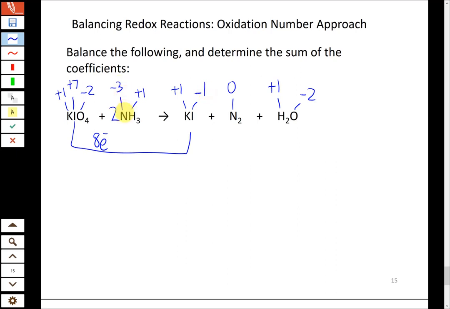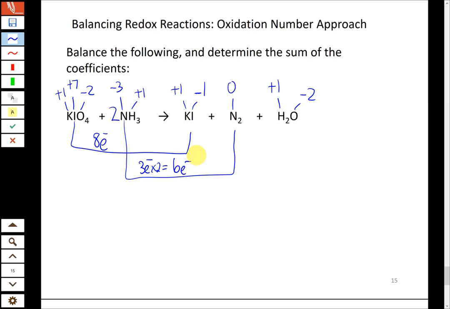And then for nitrogen, we have that one also changing. It's going from -3 to 0. And again, we have to make sure we count electrons correctly because each nitrogen is changing by 3. So that's 3 electrons each. But that's happening for 2 nitrogen atoms. So we're forming N2, where each of the atoms is 0, and we're starting with 2 NH3s to make sure that the nitrogen is balanced. So it's 3 electrons for each one, but happening twice. So that's a total of 6 electrons.